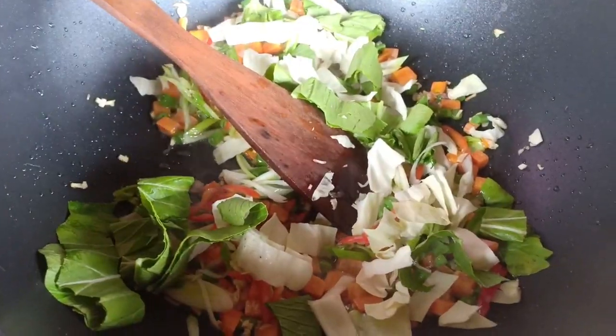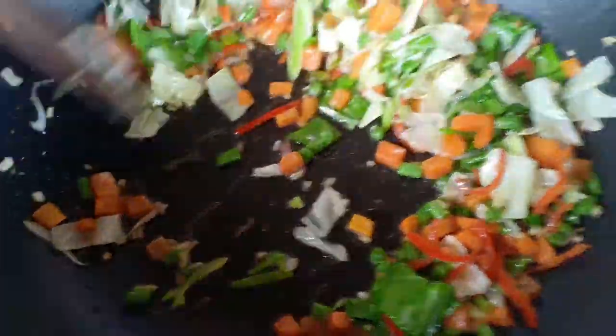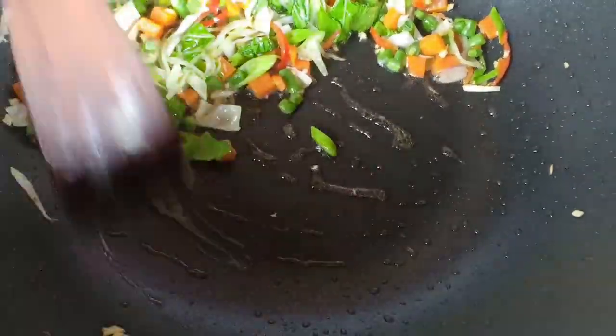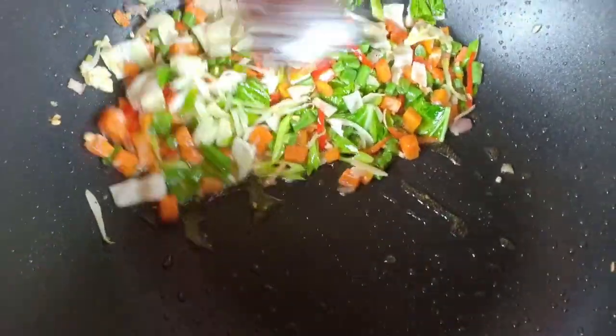Okay, and this saute for a few seconds. Okay, you're looking at this vegetable, and you can see it's already slightly softened. Okay? So, and then put this aside. Keep it like that aside.